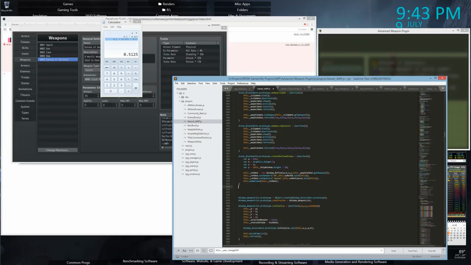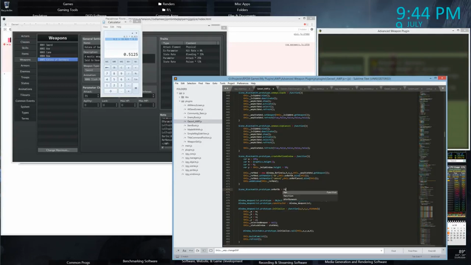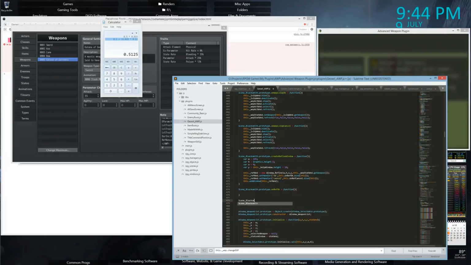Now, I guess we're going to add the other functions here as well. Alright, so I'm going to do the same thing as we did on this one, on the ref level up cancel.